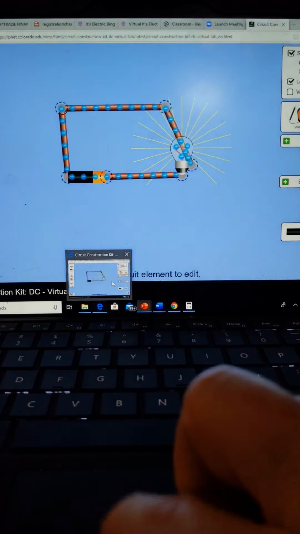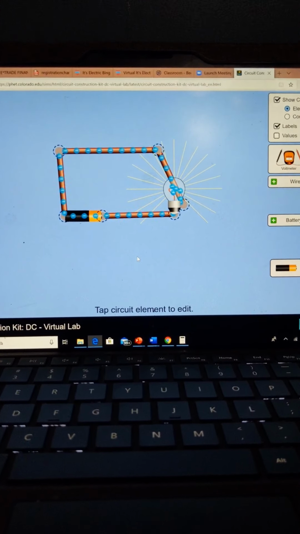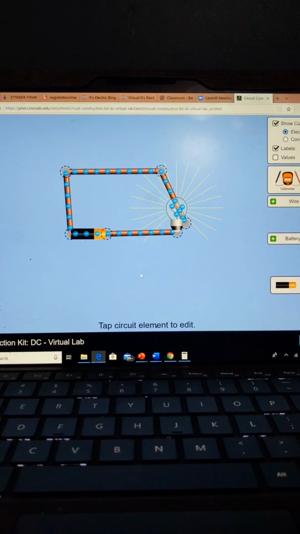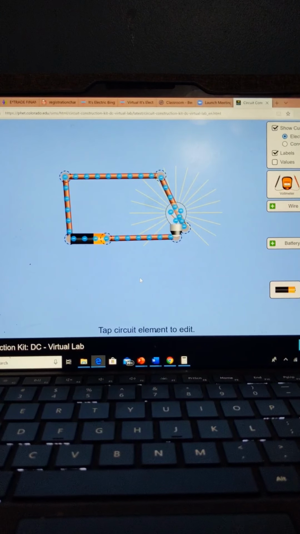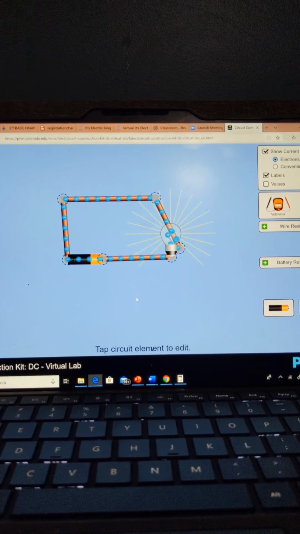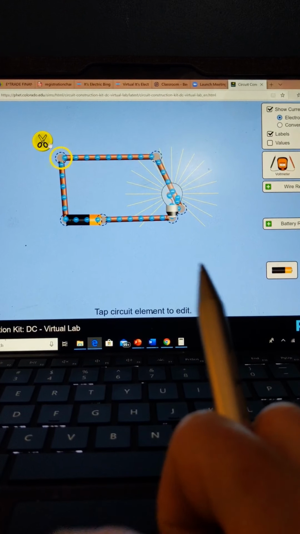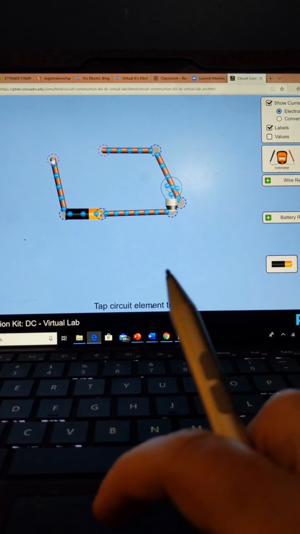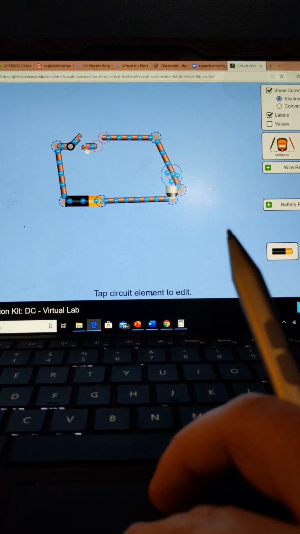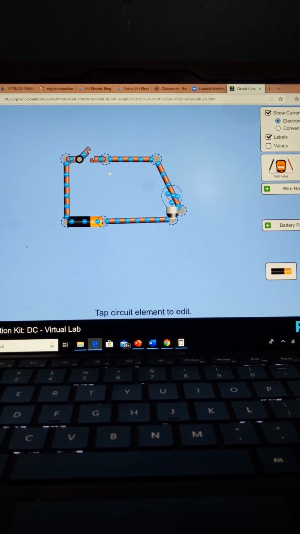Let's learn a little bit, or my circuit, I'm sorry. Let's learn a little bit more about series circuits. So I want to talk to you about series circuits. Now, when you have your circuit connected, your motor will spin. And it's very exciting. It's very exciting to first make electricity. Now, another thing that you have in your kit that I want to talk to you about is a switch. So let's take a look at what a switch does. This is my switch here. I'm going to put my switch in. Go ahead and put your switch in on your circuit.